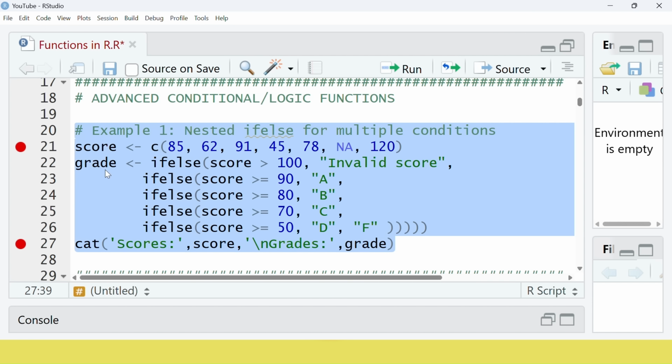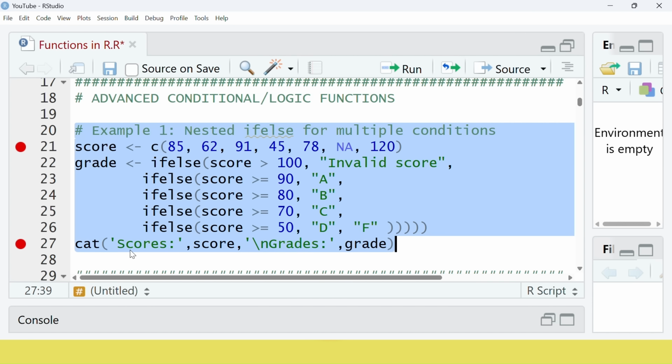Now we can say grade: if score is greater than 100, invalid. If else above 90, A, 80, B, 70, C, 50, D. Then here at the end we must have a default one. So a default one is F. That means if all these are false, then we must return the default grade F, which is something like maybe fail, or could put here maybe ungraded.